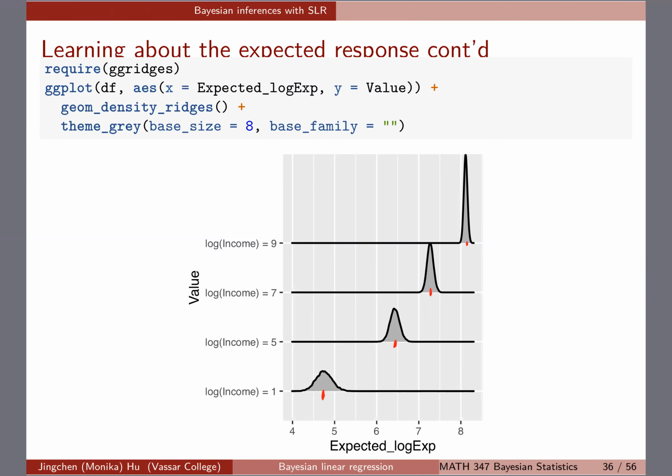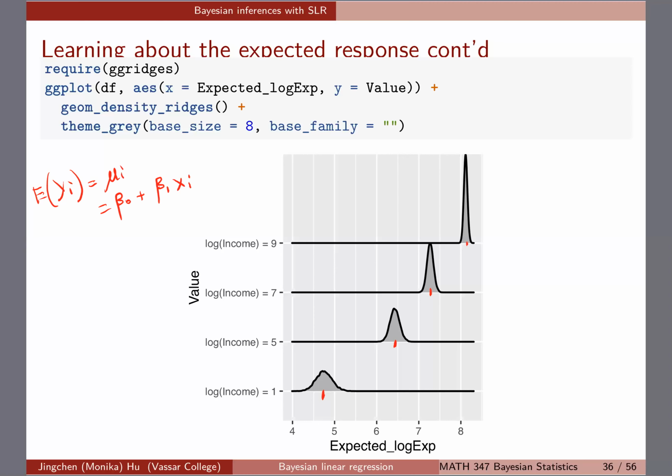So if these are predictions about log expenditure given log income, why would you be more confident in your predictions for households with higher log income? Let me write that question in mathematical form, and I'll pose it for you to think about. All of this, computing the expected value, is trying to get the expected value of yi, which is mu i, which is beta 0 plus beta 1 x i.